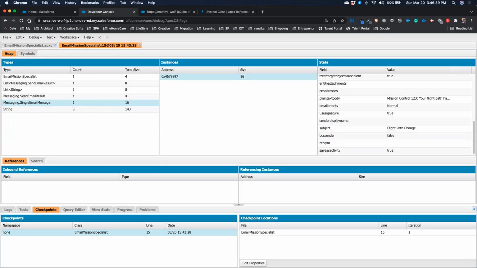That's pretty much about the checkpoint inspector. Let's go to SOQL and SOSL queries.